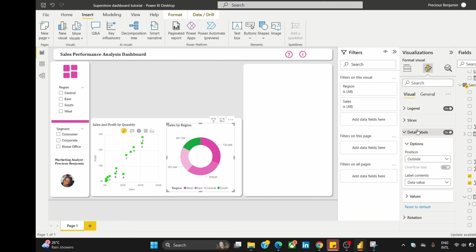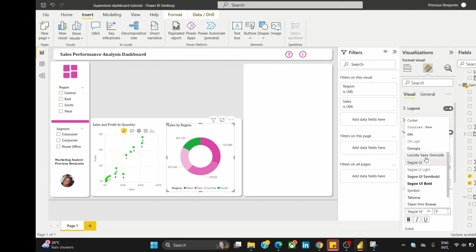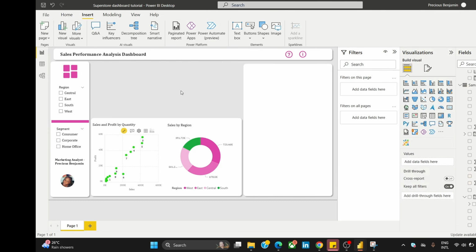Let's go over to detail label. Okay. Now let's go over to values. Now let's change that to Canva. Okay. Now I think that is looking better. All right. Now we have successfully achieved that.